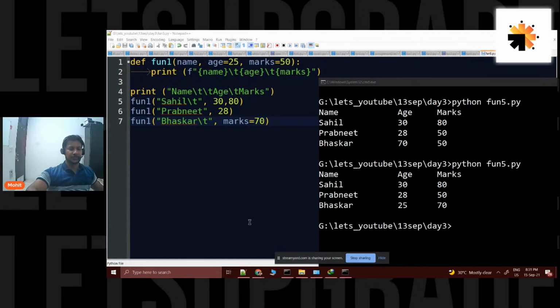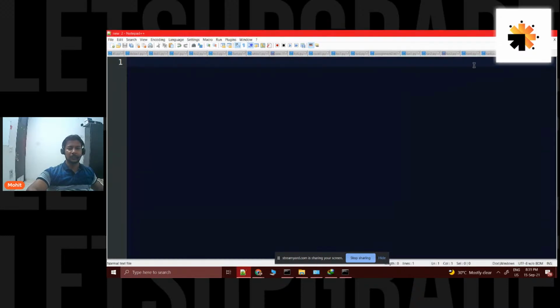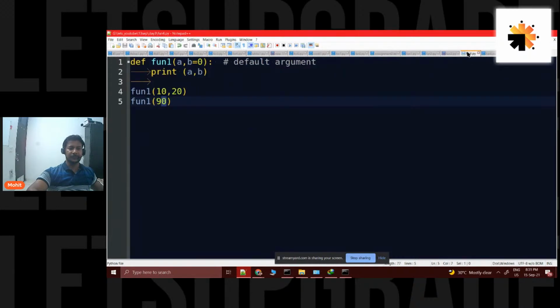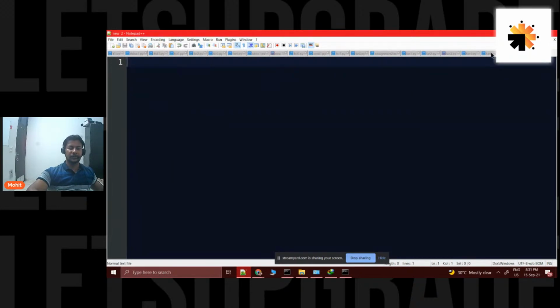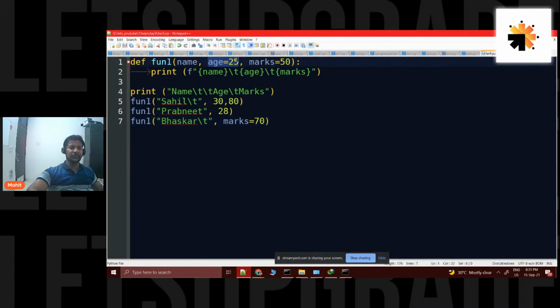Okay. Now let's take the next example. One thing to remember is that when we use a default argument, like age equal to 25, marks equal to 50.